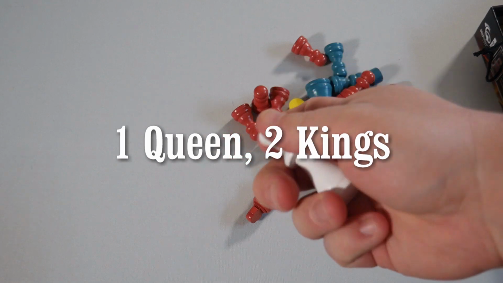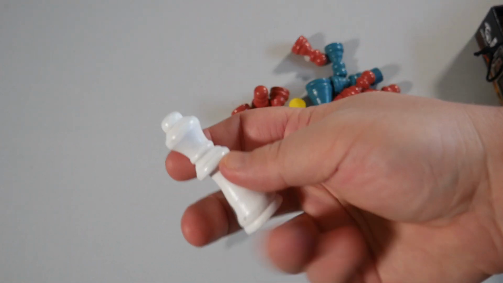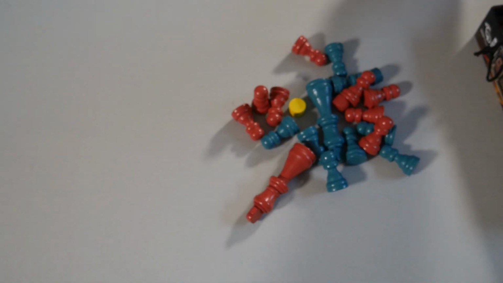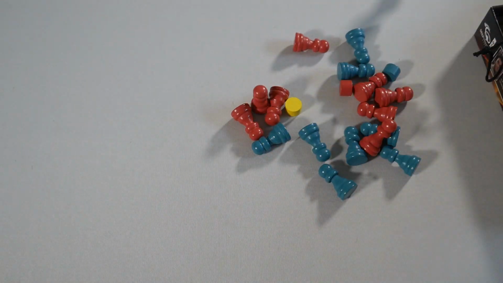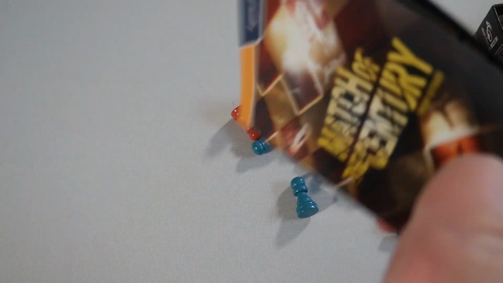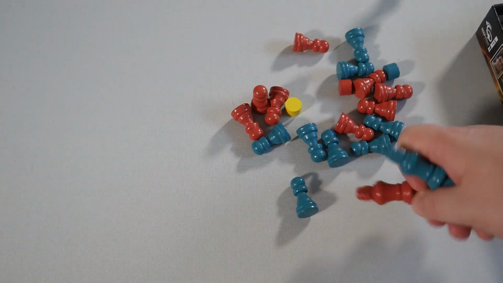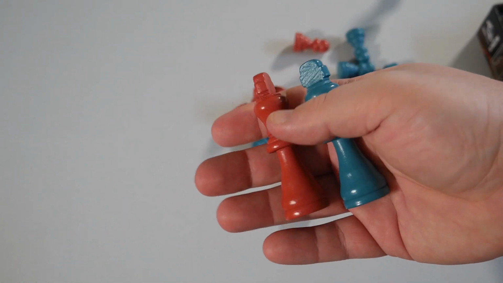So this is the white queen piece. This will denote who's playing white and who's playing black. You have... Or did I just mix those up? I bet you I just mixed those up. Yep, no, I was right. There's your queen. And here are the kings in the player colors.